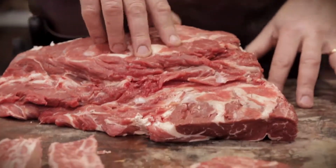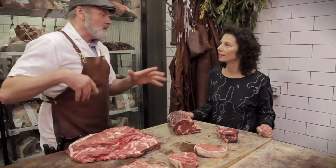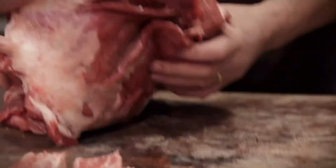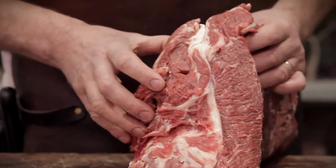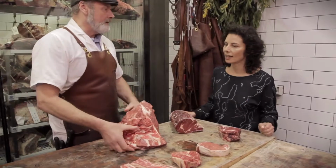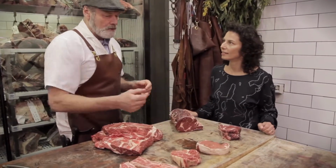It's what we call a secondary cut. So it's part of the animal where the shoulder gets a lot of use. So there's lots of different muscle fibres, like 5 or 6 different muscle groups in there. So it's a muscle that works hard? It works hard, yeah. So it's quite a tough piece of meat if you try to cook it like you'd cook a sirloin.